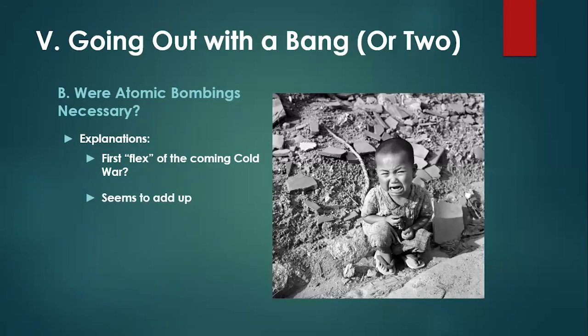This is also sending a message to the Soviet Union that if after the war you decide you're going to come challenge us, this could be you and your kids next. It could be your child there sitting in all this rubble looking for his parents. And if you don't want that, you better play by our rules after the war. To me, this is the most reasonable explanation.